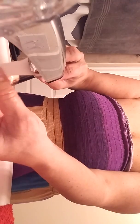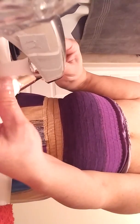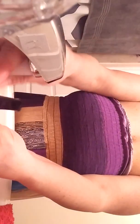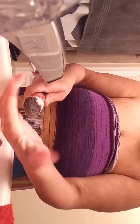But if you wear makeup every day and you use your makeup brushes every day, it's good to clean them at least every other day. Don't let the brushes go without being washed, because it's no good. That's going on your face. You want to make sure you have clean stuff on your face. You don't want anything dirty.